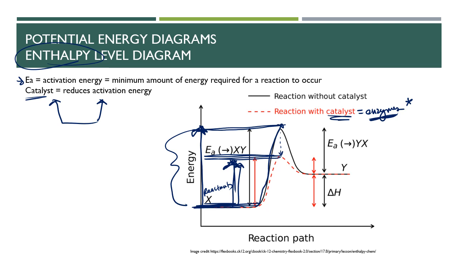Let's talk about the rest of our reaction. So we know that energy is released when those new bonds are formed. The total energy stored in the products is the same at the end of the reaction. So the catalyst does not change how much energy is in the products, it only changes this activation energy in the middle. Since my reactants are here and my product's energy is up here, this is a positive delta H. This happens to be an endothermic reaction. And that endothermic reaction has a slightly smaller activation energy because we added that catalyst.